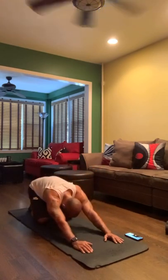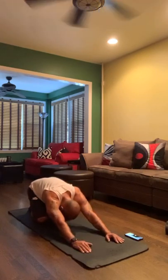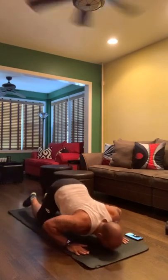Hold this for 10, 9, 8, 7, 6, 5, 4, 3, 2, 1. Follow through into cobra pose.